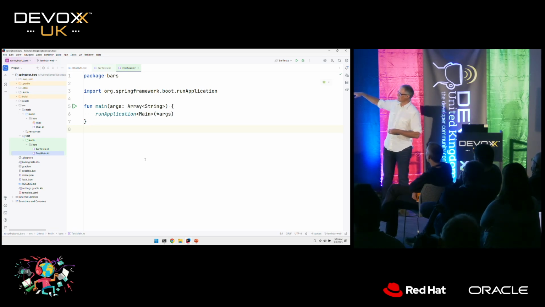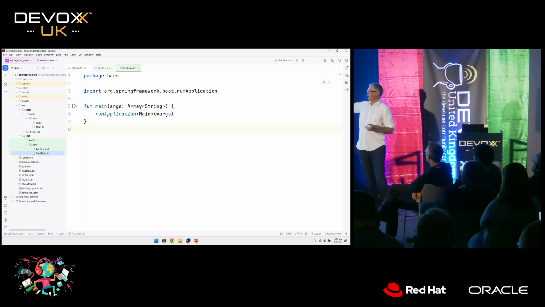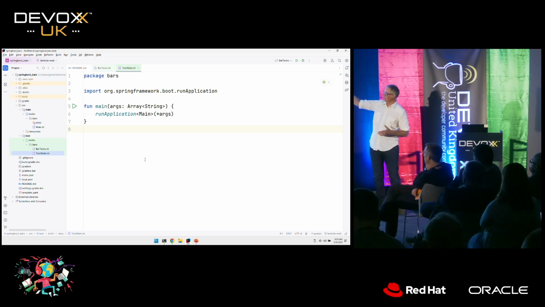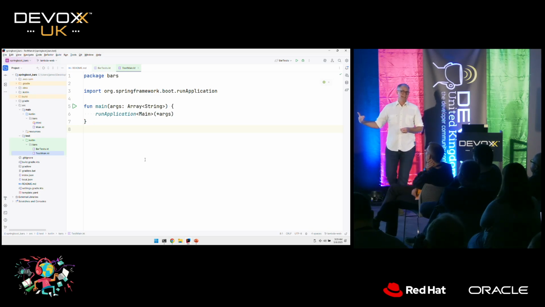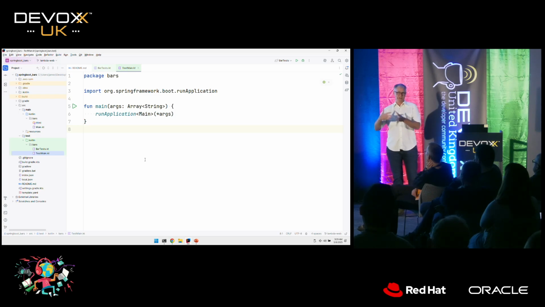And Spring now has this way where in my test Kotlin, I'm using Kotlin here, but obviously it could be Java, in my test Kotlin directory, I have a main function. Just like with Spring Boot you have a main function in your main, I have a main in my test, and this allows me to run this application for local dev with the dependencies that are available in only my test scope.